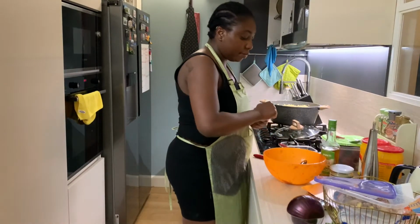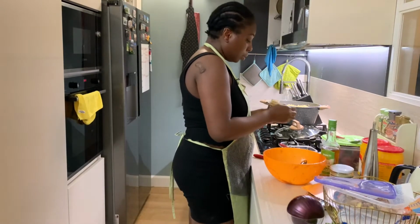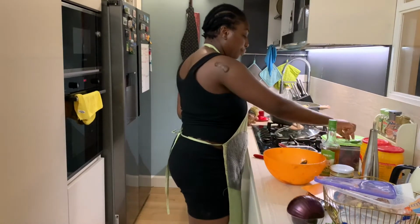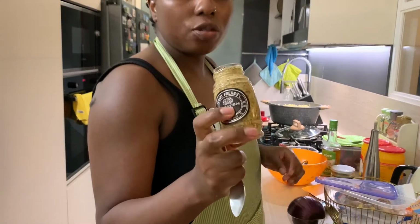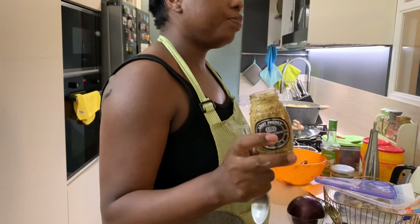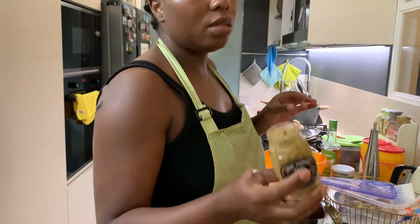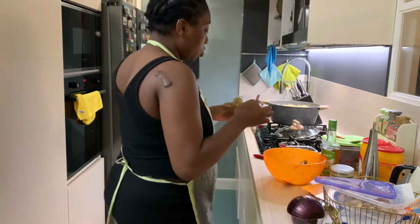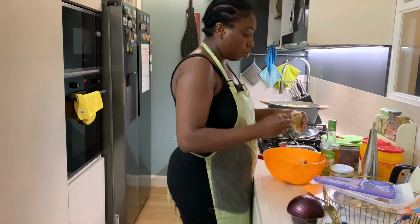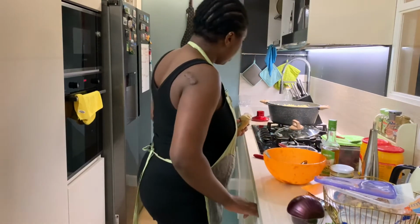I just finished blending my garlic, so now I'm marinating. This is the type of mustard I like to use for my mustard chicken. This is the one with seeds that is not blended well. It's not very smooth. There's a very smooth one, but this is not the smooth one. Oh, this is my spoon. Why is it so, Jesus Christ, I need a knife for this.